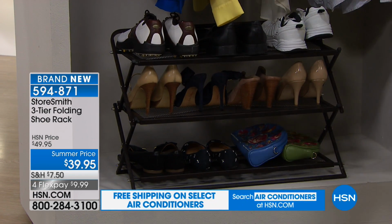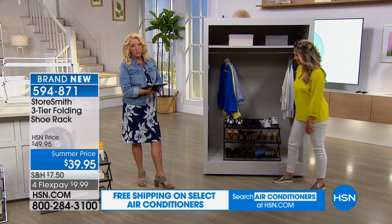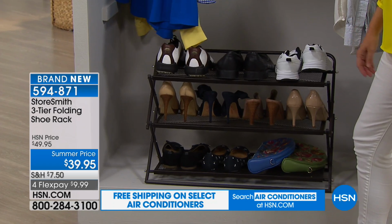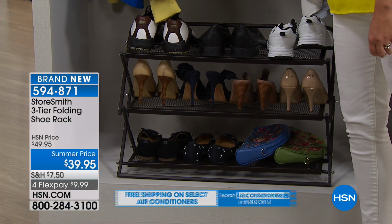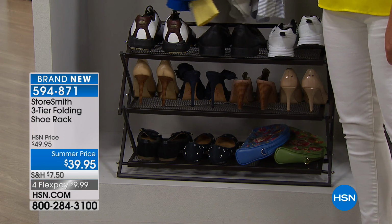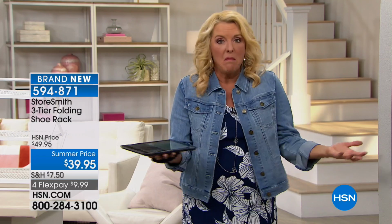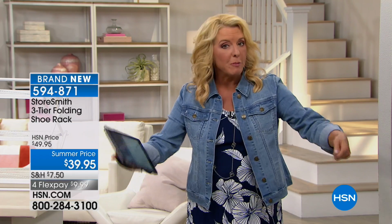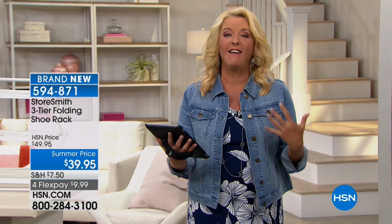Right. And think about this, on Monday when you got ready for work, you got up in the morning, do you have your shoes in a big pile in the closet or in a basket? And then you're like, oh my gosh, I can find one, but I can't find the other one. Oh, yeah. So then you start flipping all your shoes out of your closet because they're all piled up, trying to find the matching shoe. Or do you wear the same shoes every day, basically, because it's the only pair you can find quickly and you leave them out in the piles behind it? Seriously, do you have that mound of shoes somewhere? Do you have the big baskets of shoes? I'm actually describing my own life. This is exactly how I am.